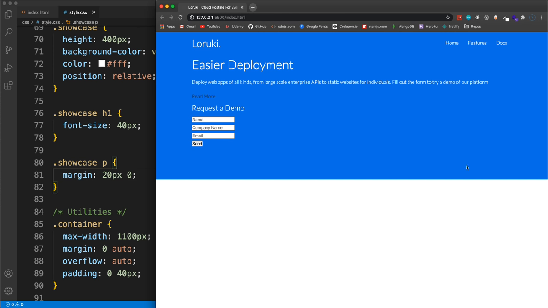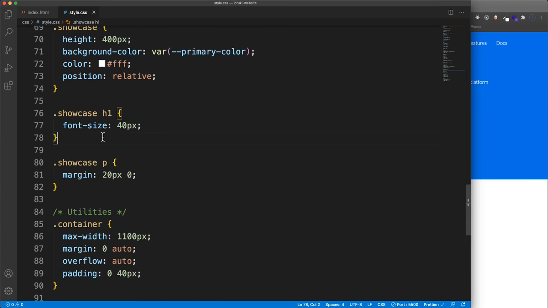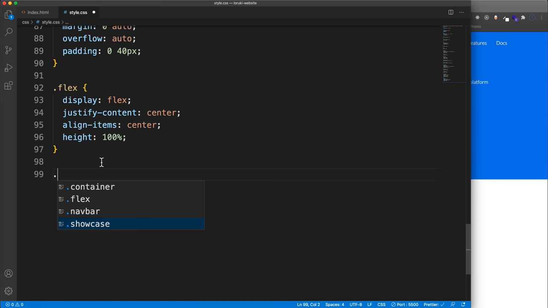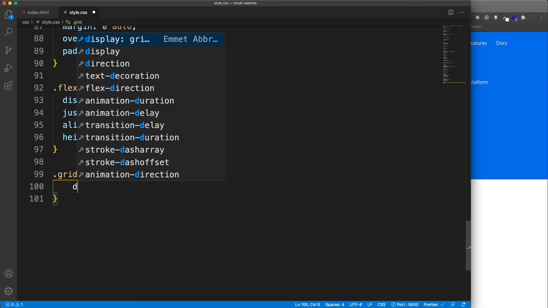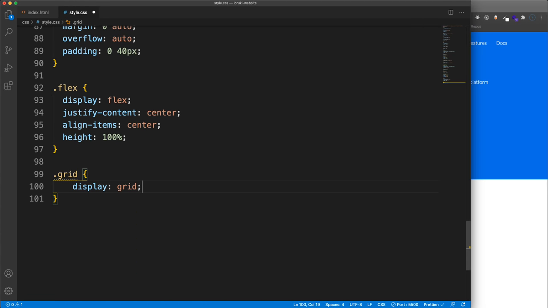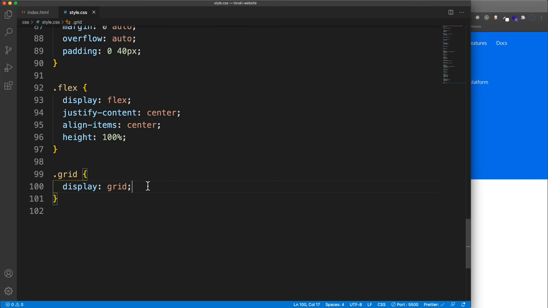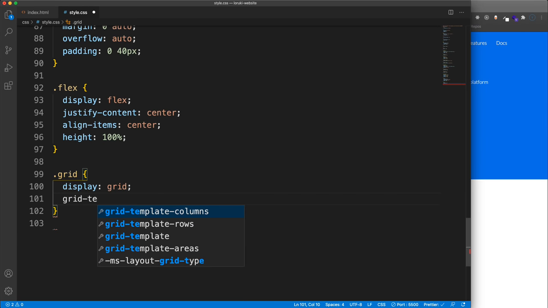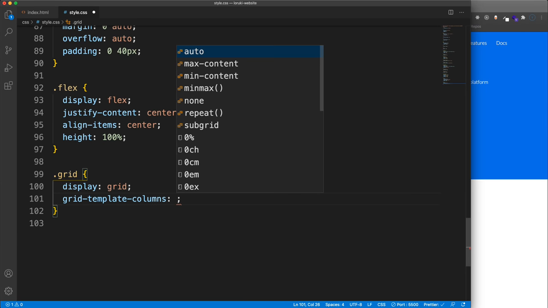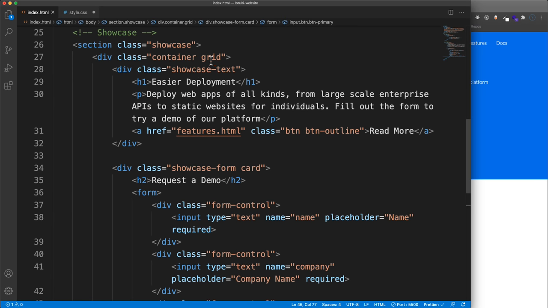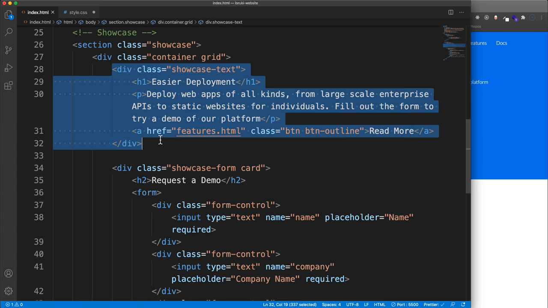And then I think now we can start to work on the grid. We want to align these side by side. So we do have a grid utility class, and instead of display flex, we say display grid. Now that doesn't automatically turn it into a row like it does with Flexbox. We have to add another property of grid template columns and define how big, how wide we want each column. Now, just like Flexbox, when we use this grid class, it turns this into the container, the grid container, and then each direct element, each direct item here is a grid item.